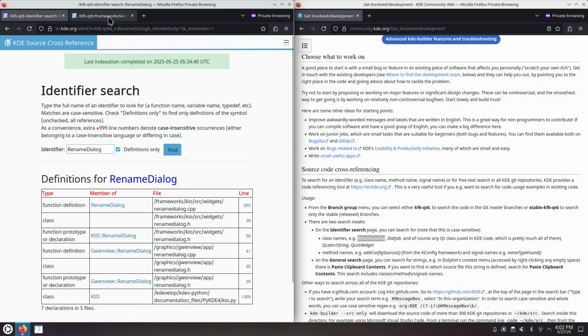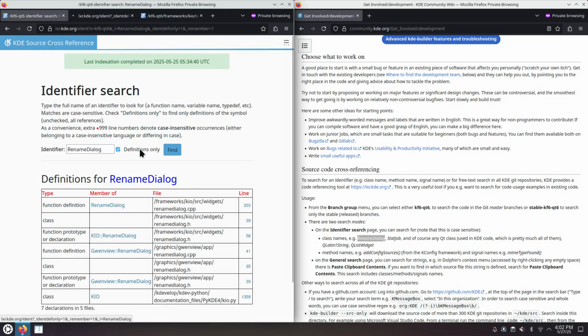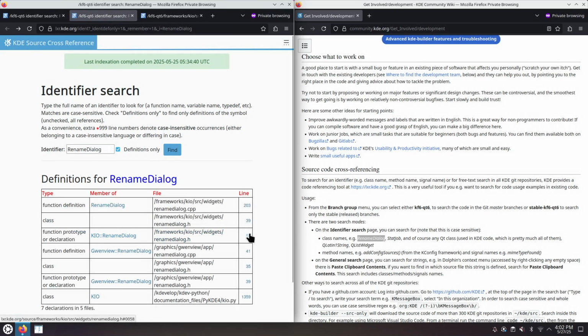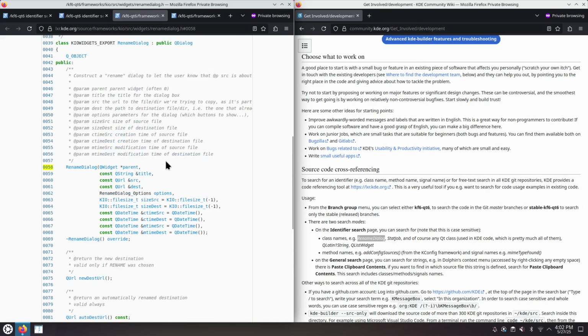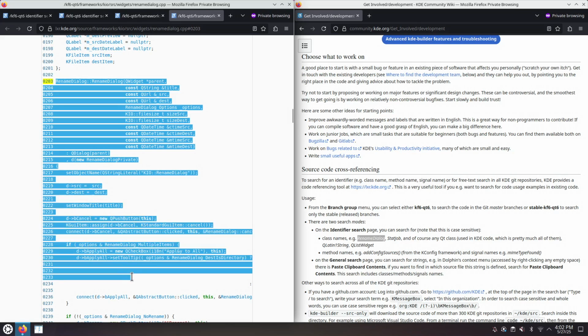We can go straight to line 203. That goes to the constructor. There's also the include file where the constructor is, so this is the signature of the constructor, and this is the body of the constructor.